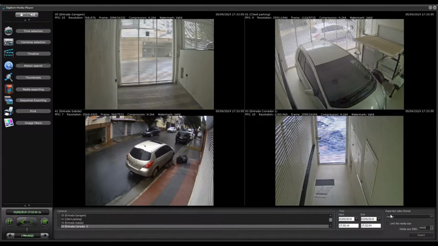If you select the native exporting option, the system will also include this player that you're seeing here with the exported footage. So you're going to get all the executable files and your exported data, bookmarks. If you have bookmarks, they will also be added to the media player, the exported player.